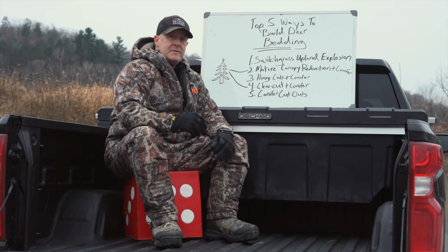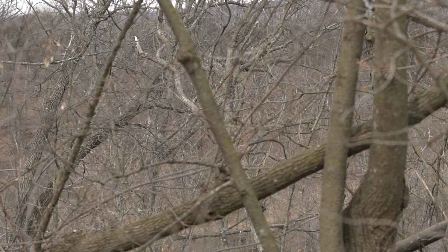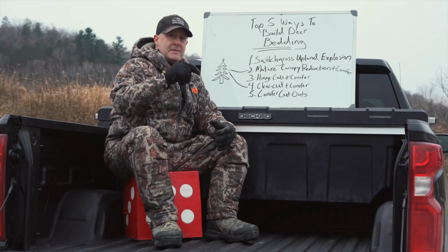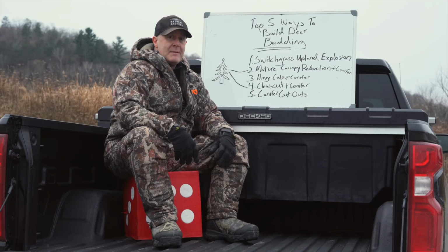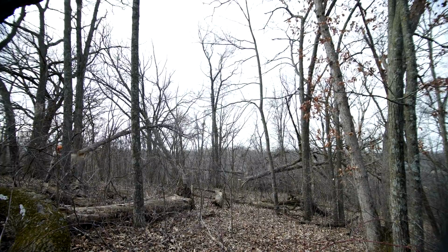You take those trees and you cut them and drop them. What's cool about that, you can reduce a lot of canopy all at the same time, so you get sunlight coming in at different angles and different pockets, and then the top and log provides cover too. And a lot of times my recommendation to clients is to safely drop and cherry pick the best trees that you can drop the easiest and the safest, and you do that every 40-50 yards in an open wood lot.